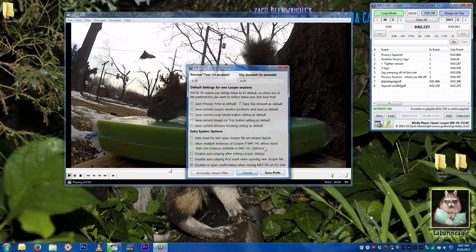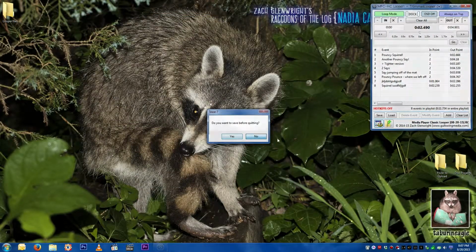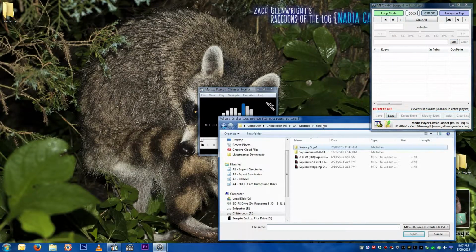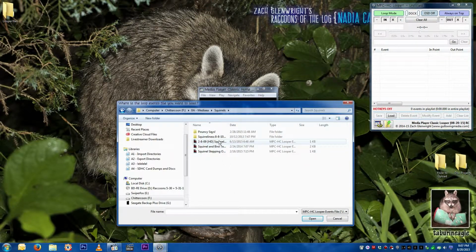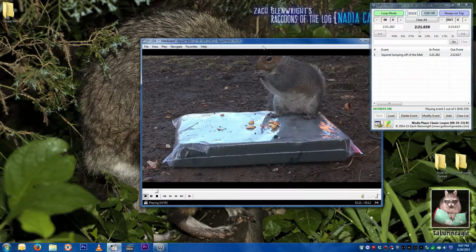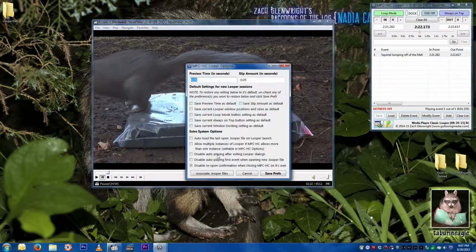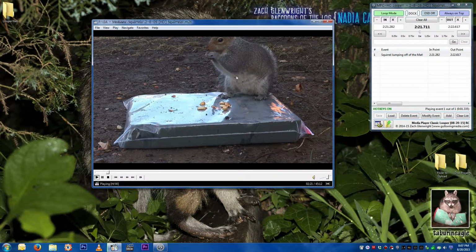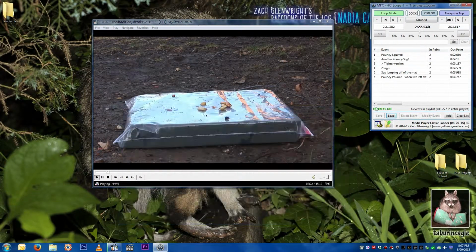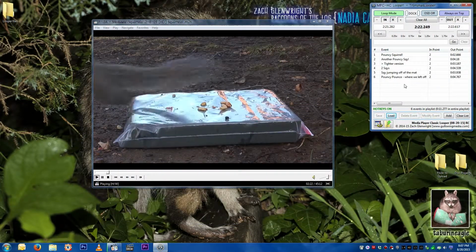Auto-playing first event. Also a suggestion. And the cool thing about this that I think, if you have multiple loopers and you just want one event from one, but you want to save it in another one, you can use this technique. So let's just say I want this one squirrel file, but I want it in another looper. When you turn this option on, you can open a looper file, but it won't stop playing this loop. It won't auto-load the next file's first loop. It'll just load the file into the playlist, but it won't actually load any loops. See, it's still playing the loop from the other file, but it loaded the new list from the other file.